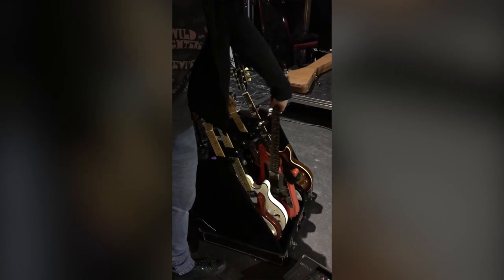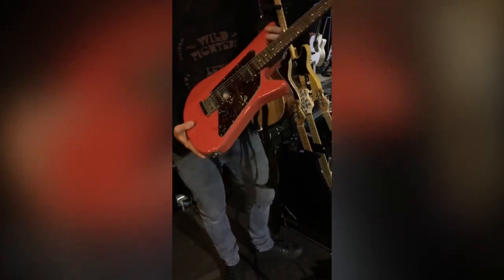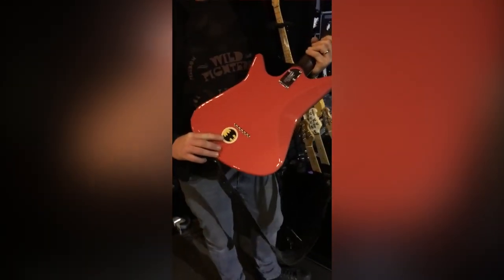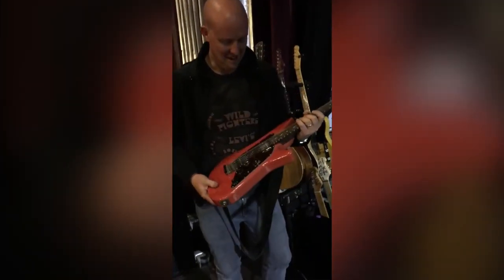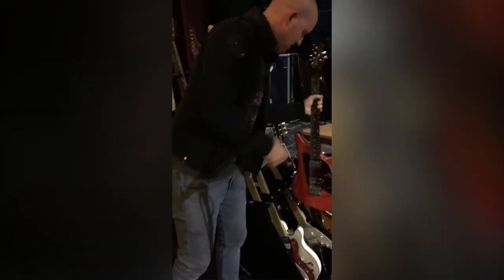I play a Fiesta Red Strat. You can't do shadows on any other colour. No, exactly. This one's a Music Man Albert Lee. That's almost Fiesta Red. Kind of pink. Salmon pink. And this has got a Tone Batman sticker on the back. It helps with the tone. How did you discover the Batman sticker, Toby? Oh, I dropped it out of the back of the car. This one's also in E flat. And this is great. It's got a rosewood neck, so within about 3 years, I won't be able to take it out of the house. Yeah, comments below, please.